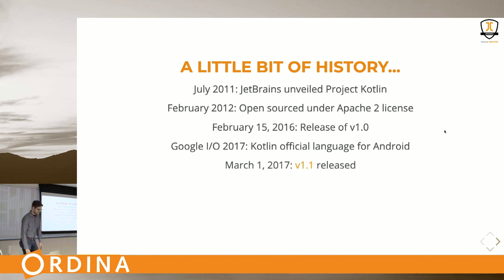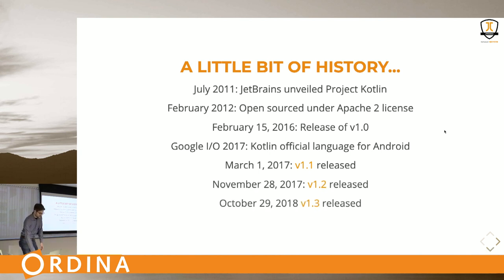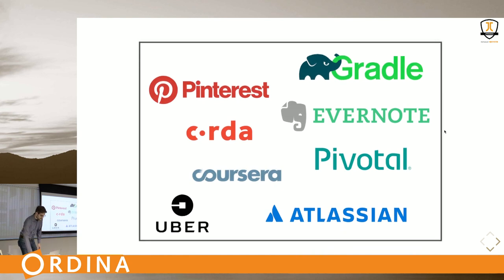in users and in usability. Then V1.1 was released in 2017. They basically incorporated a lot of feedback from developers and added new features to the language, and also relaxed some constraints that were in V1. So they really listen to the feedback from the community, which is very cool. It's also an open source project, as mentioned above. Then we had V1.2, and last year in October, V1.3 was released, bringing coroutines, which we also won't talk about tonight, but it's very interesting. It's basically lightweight threads.